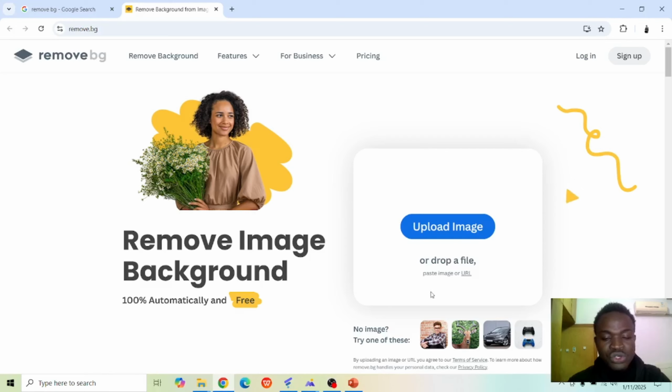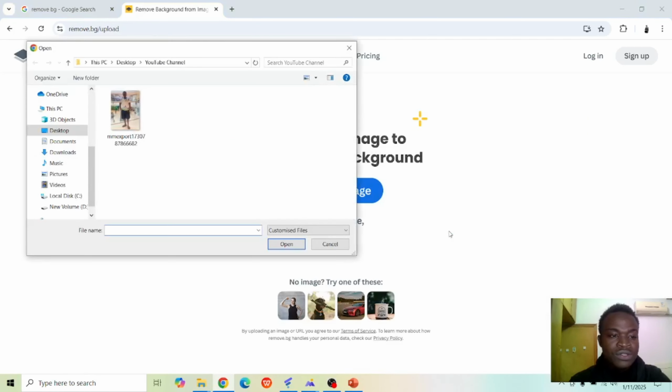there are several features. Bringing your photo into this platform, there are two ways to do it. First of all, you upload the image or you drag and drop the image here. For us, let's try to upload the image. So I click on upload image. I have my photo saved here under this folder, but it depends on where you normally save your pictures. So when you come and you find your photo, you click on the photo.